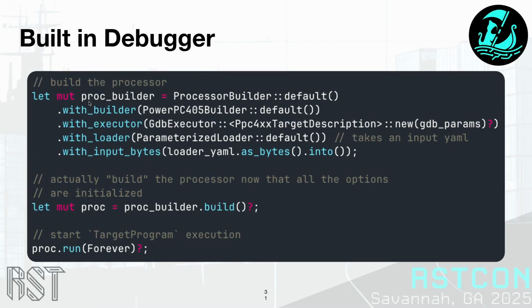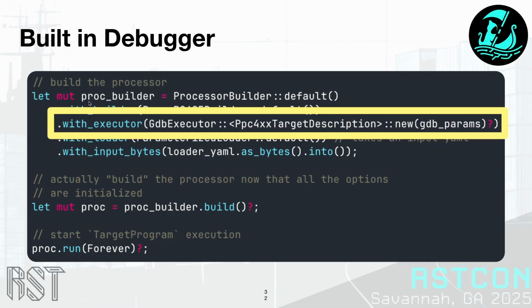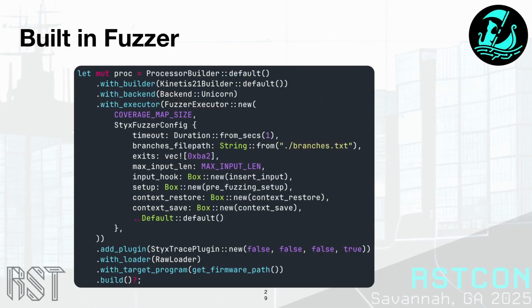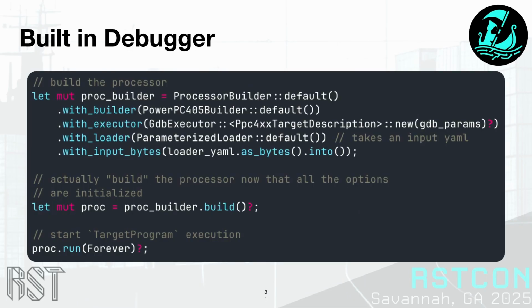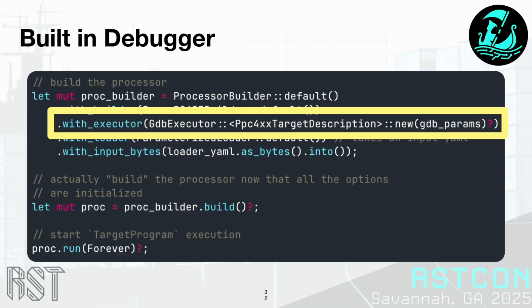Looking at the debugger here, again, the only real difference is this one line. In this case, this is just showing off that yes, you can just run a debug server that controls the execution of this PowerPC target. That's really all this is changing from this fuzzer example, where I'm fuzzing it, to now I'm running a debug server specifically to debug this target. That's really all it is. Because again, the custom composability. If you need the functionality, use it.